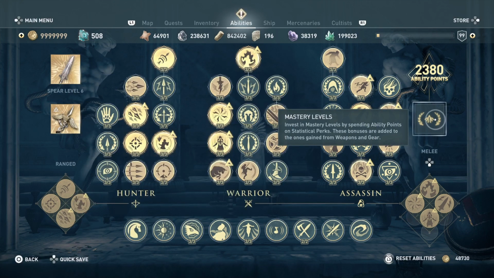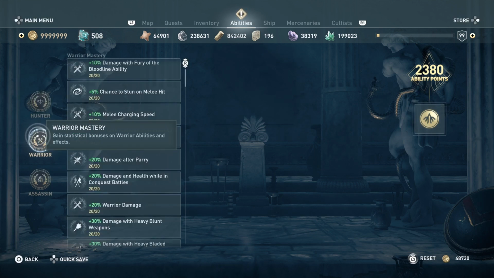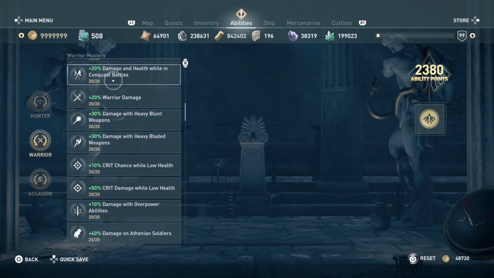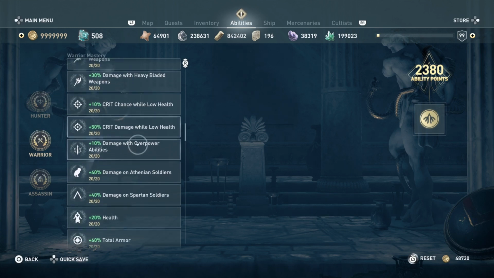When we go over to the mastery levels, we definitely want to go into the warrior. We want to come down. You're going to need, let's see, damage and health while in conquest battles, because this thing is also going to be sick in conquest battles. Warrior damage, you're definitely going to want. Heavy bladed weapons, obviously, because we're using a heavy bladed weapon. We'll do the crit chance while low health. We'll do the crit damage while low health.